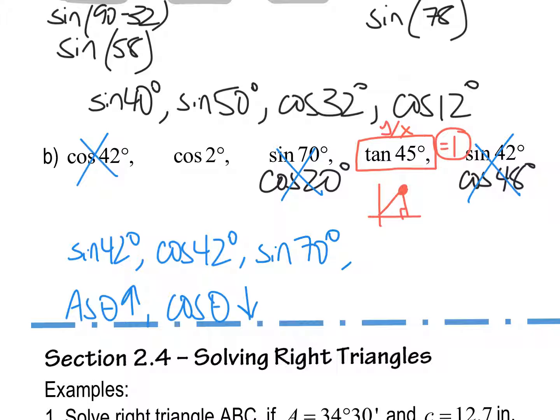Did that one. The cosine of 2, you should be able to kind of visualize this. It's really small, but it has a really big x value, which is almost 1, because remember the radius is 1 for all of these. With 2 degrees, that's such a small angle that the x value is really, really close to just the radius, which is 1. It's a very small triangle there. So cosine of 2 goes next. And then the very last one is the tangent. That is my whole number 1, tangent of 45.